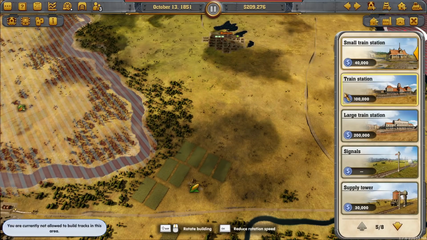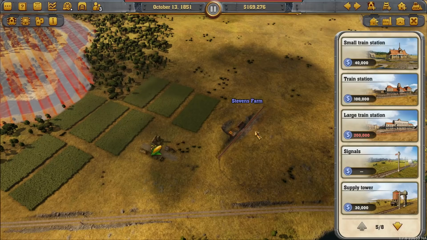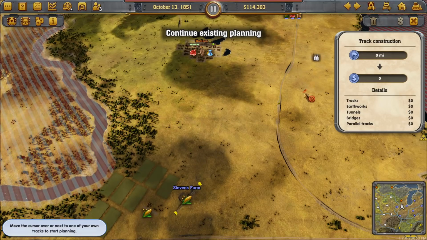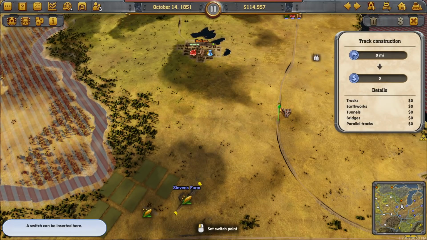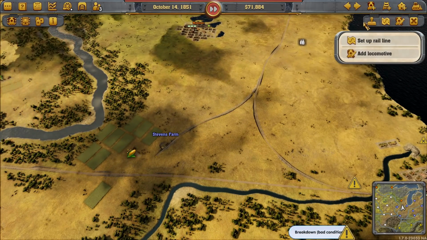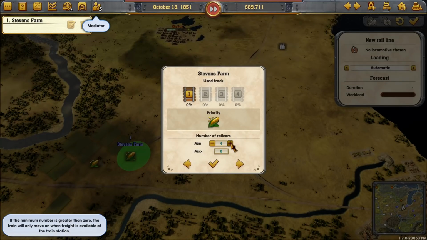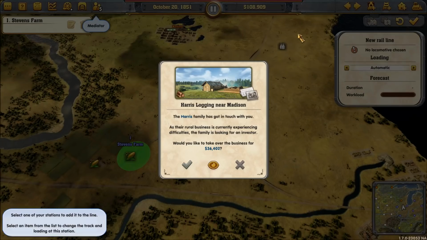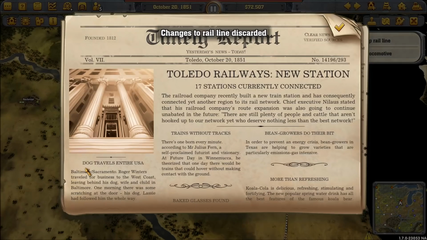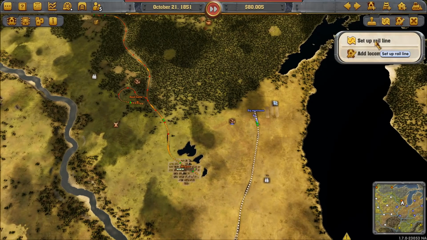And a small train station. At this point, how can we build it? So right now, my only real option is, we'll take that one. There. It's not so bad. I didn't check the other one if that was reasonable. Go from Steven's farm, only if it's full. And then, oh yeah, I want to buy that. Woohoo! Toledo Railways. That's pretty good. Now I own that one.